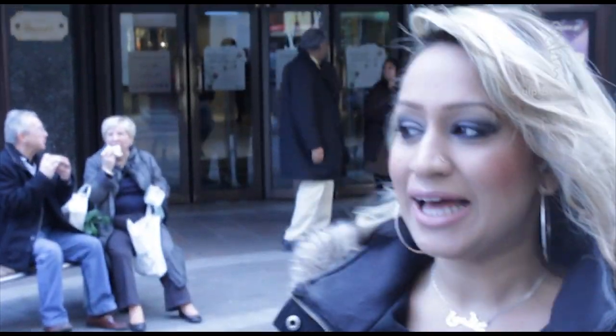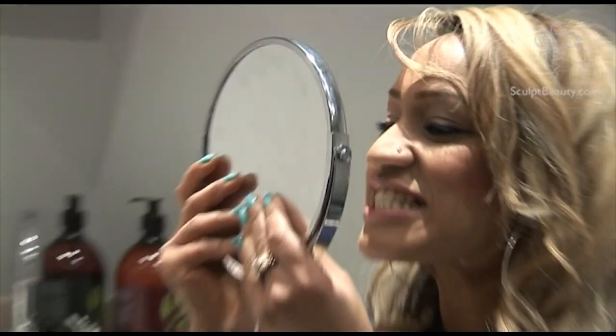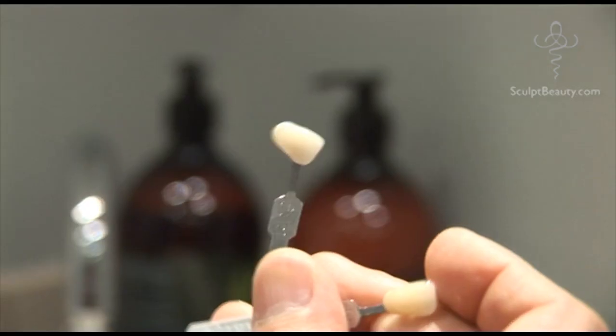I'm going to take you inside and show you a little bit on how it's done, how simple it is and what a great experience we've had. And I'm going to show you a quick makeup tutorial afterwards as well. So let's get started. It's quite exciting actually to know that my teeth are going to go white or nearly white. Joey's explained everything pretty well and I'm looking forward to seeing the results.